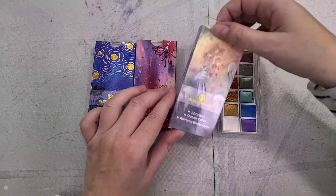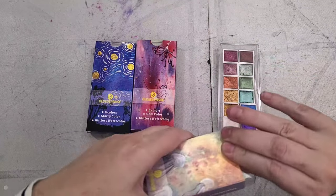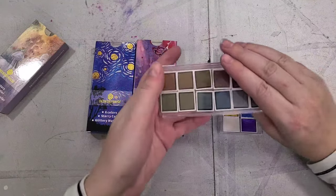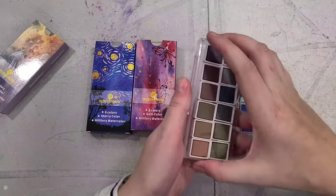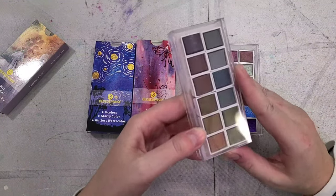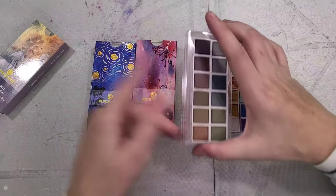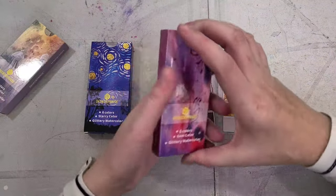So let's go ahead and unbox them, i.e. try to get them out of their cardboard wrappers. So not all of these are going to be pearlescent like the Ocean colors, even though it says glittery colors. These might have a little shimmer to them. It's hard to tell. And they're extruded paints.